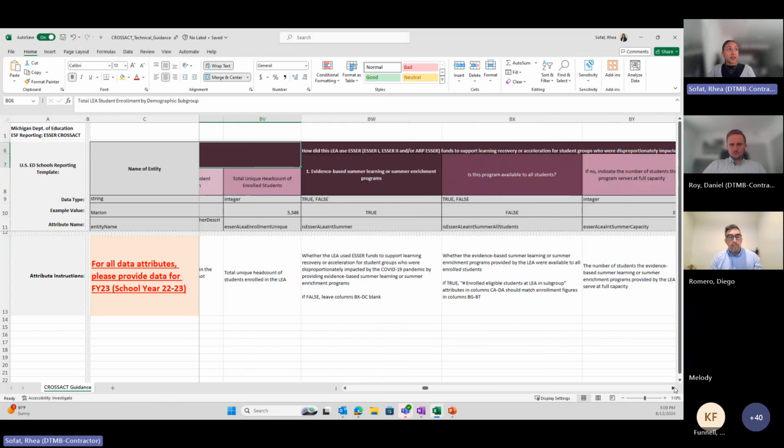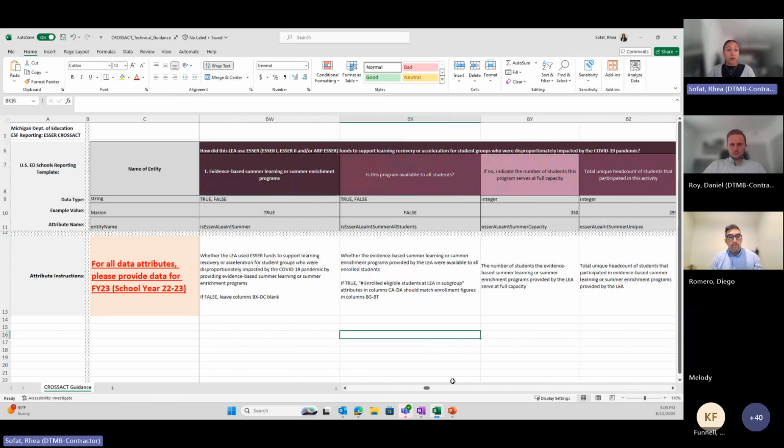The next section that I'm going to review applies to sections 1, 2, and 4. These sections were the primary cause of confusion and why we're having to resubmit data. So using this section 1 as an example, again, everything I say here applies to sections 1, 2, and 4.